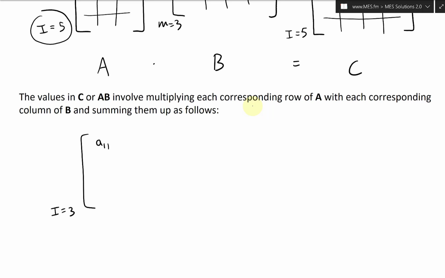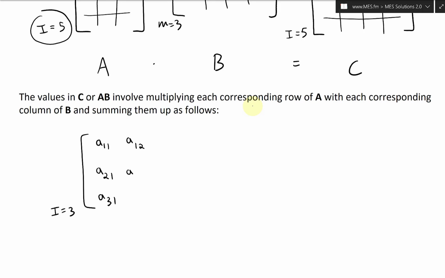So A11. And then this is going to be 2 now, because it's the second row, A21, still the first column. And this next one's going to be A31. And then we'll use just a 2 by 2. So, a 3 by 2. So then the next one's going to be, well, first row, second column.